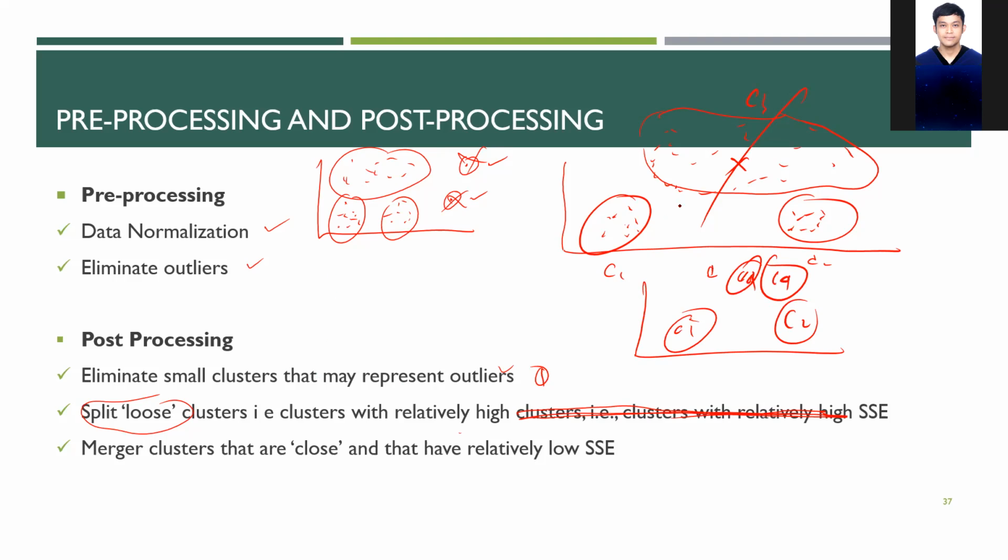And if we can split the cluster, we also can merge clusters that are very close to each other and relatively have low SSE. So if there are clusters very close to each other, maybe one here, one here, and one here, because after several iterations these two clusters are always very close to each other, maybe we can combine them into one cluster. And of course, the SSE is low because the number of clusters is very small. Yeah, so we can combine them.